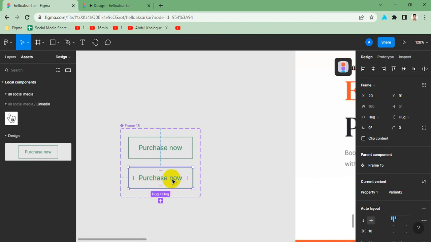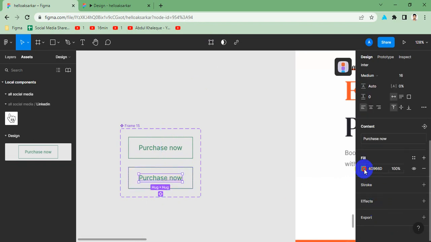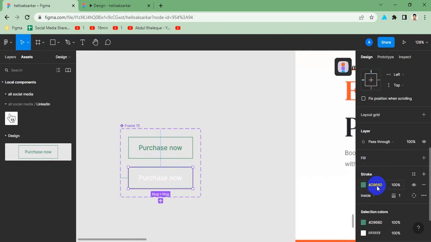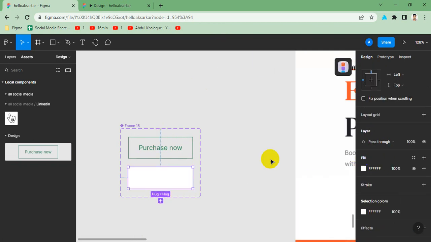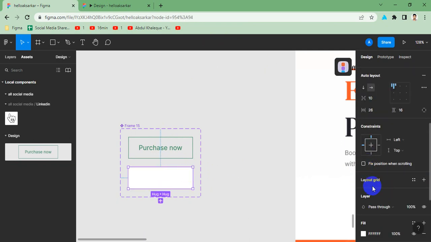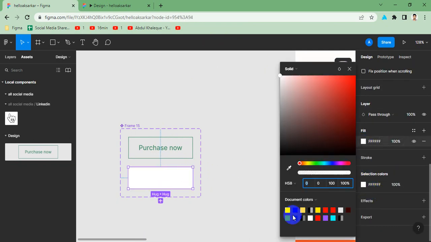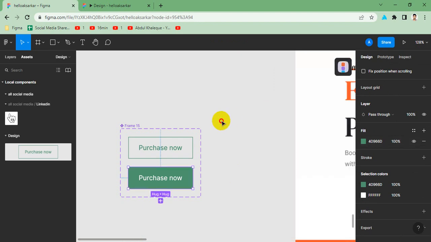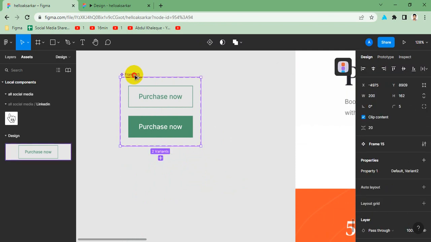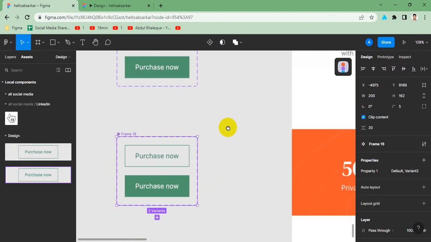So we have to change the color for this, white, and we think this will be fill. Okay, sorry, this will not be white, this will be green. So that's all for our button, and we need another button, that is learn more.